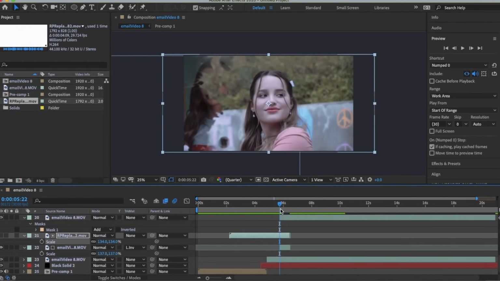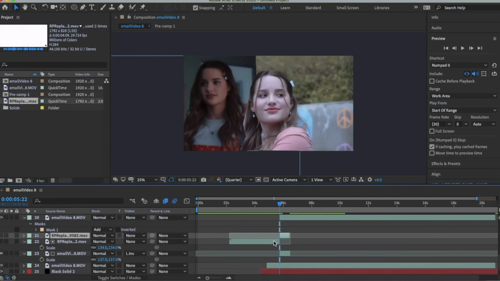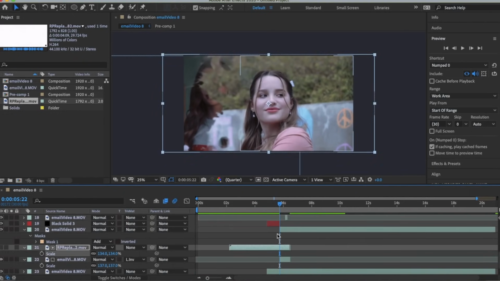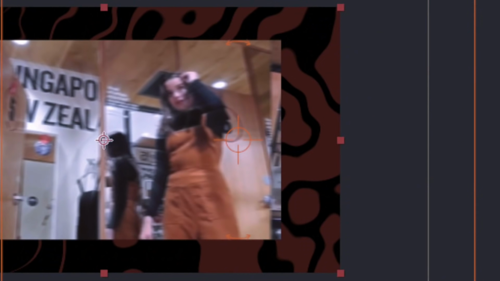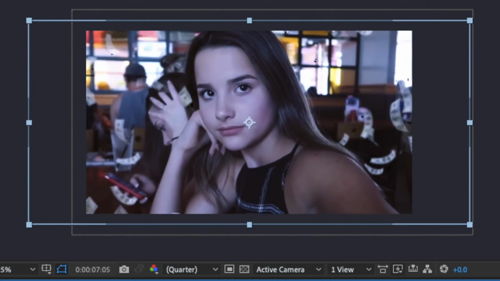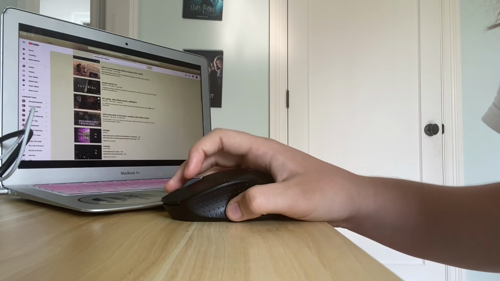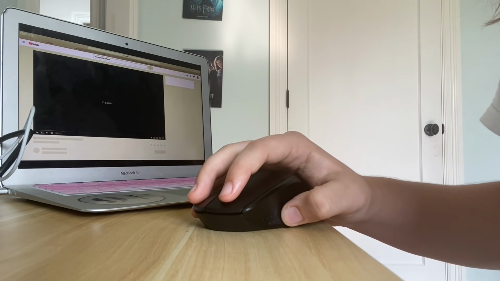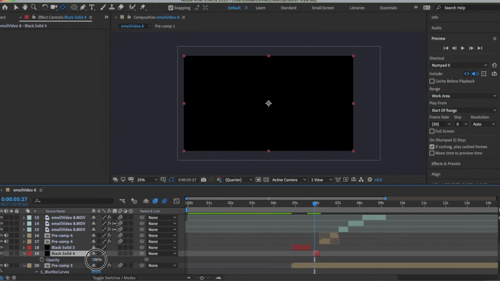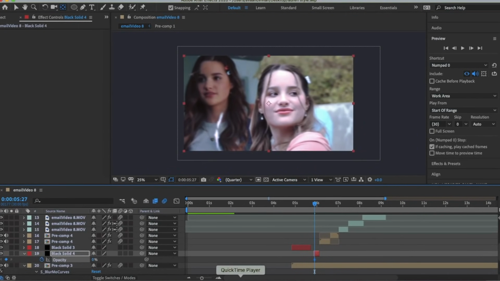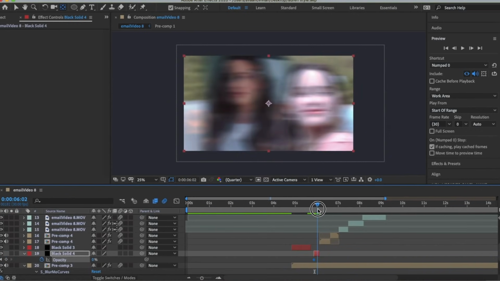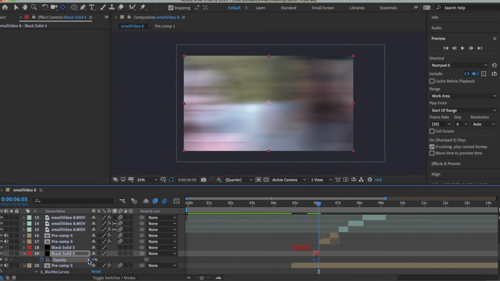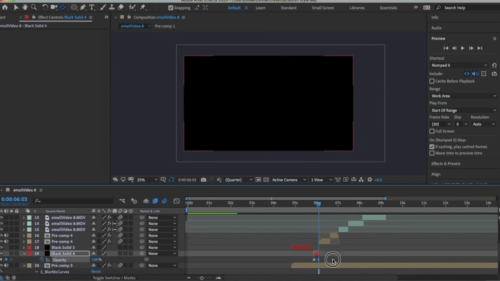So by watching her edits and just observing, what I've got most out of it is that she is very detailed. She has overlays in the back that you barely see but are there, and it just proves how much time and effort she spends on all her edits. So I wanted to mimic that, and so I was on my phone airdropping all these overlays and all these effects that I don't normally spend the time with. And again, with the details, I noticed that during the transitions, she always did a black screen in between them, and it was just something little that I saw, and I just wanted to add it.